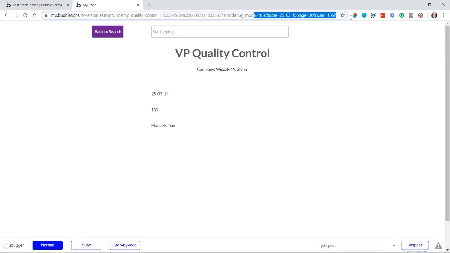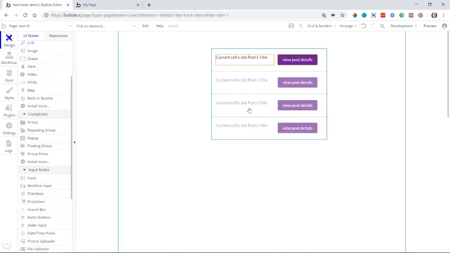So if we go to the very end here, we can see date is still there, age is still there, Bubble is adding that 100 to the age, and we can see user equals the unique ID of the current logged in user. And the value of this dynamic expression was to show the full name of the user that was extracted from the URL.